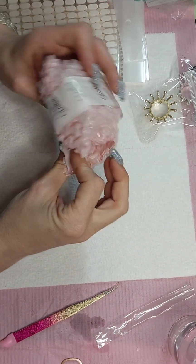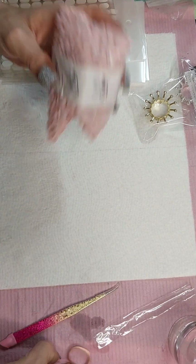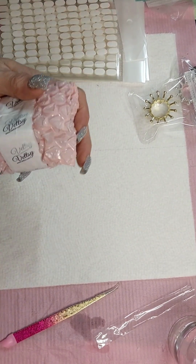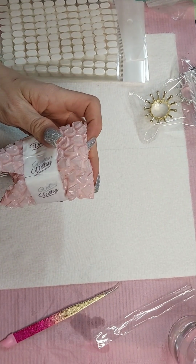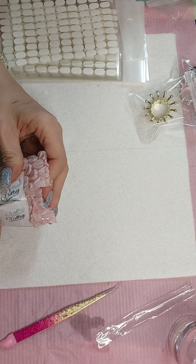I wonder what's in here. Oh, sounds like a... Oh, okay. This is, I know what it is. I love their bubble wrap. It's pink with hearts. It's really cute.